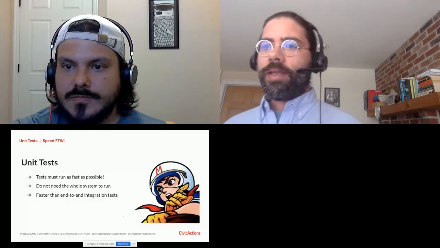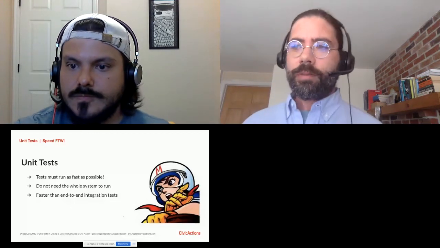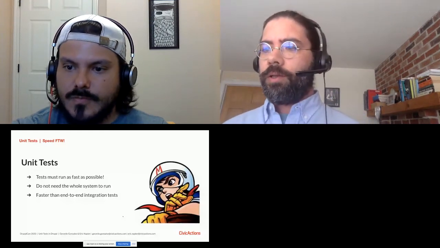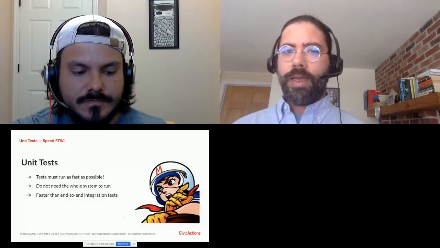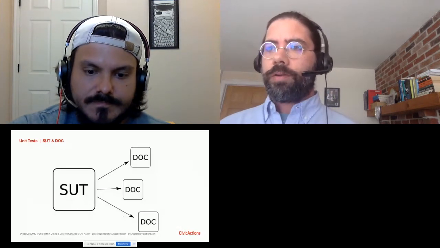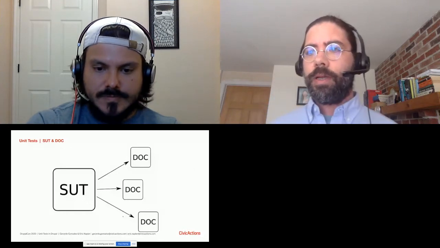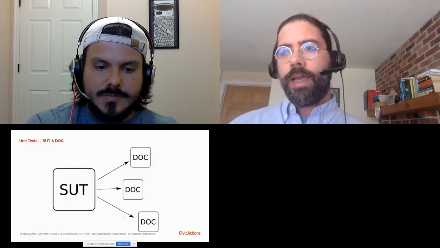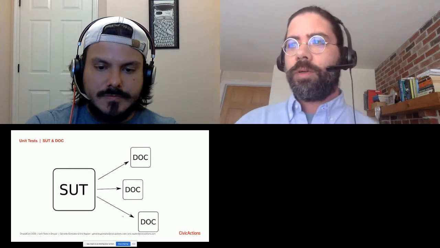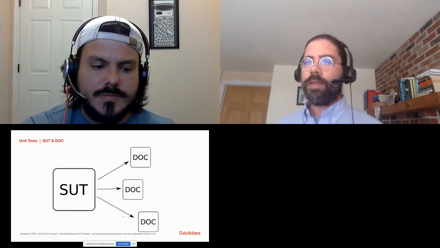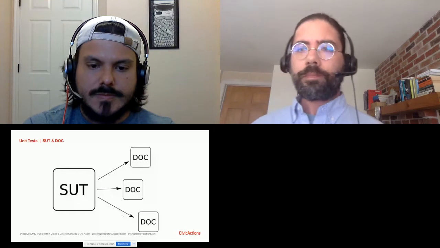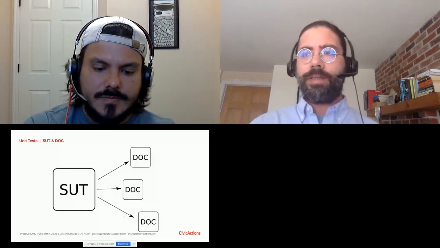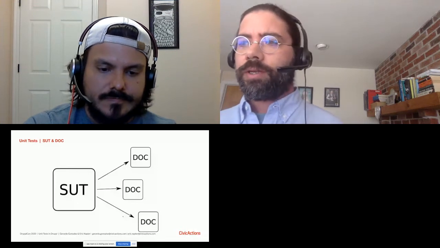So to run as fast as possible, unit tests use test doubles as stand-ins for real system objects and behaviors. The central component for any unit test is referred to as the system under test, or SUT for short. All other classes or objects that this SUT needs to run are referred to as depended-on components, or DOC. So when a SUT has too many DOCs, or the implementation of a particular dependency is resource intensive, it's possible the test can become too slow to run. And TDD programmers often want to isolate the system under test better by faking the implementation of dependent classes. And this is what test doubles allow us to do.